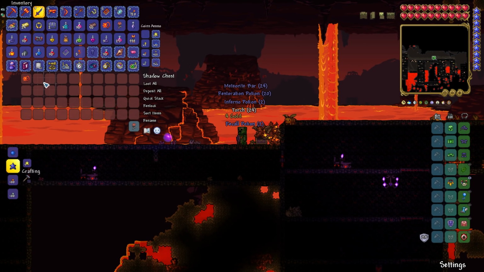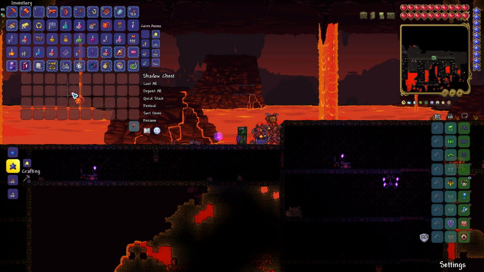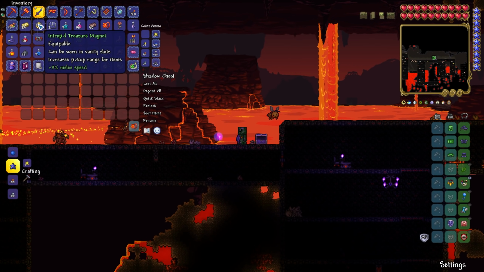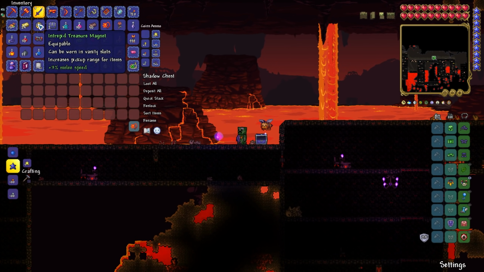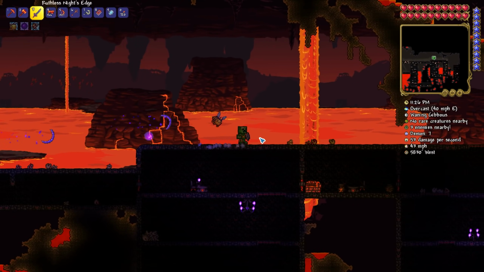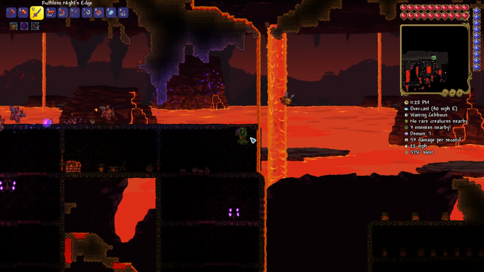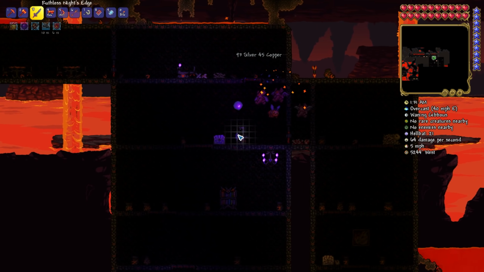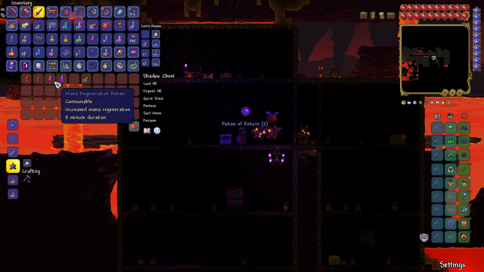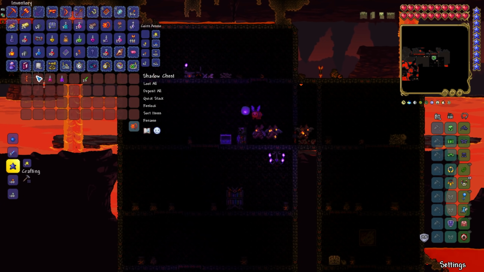Aha! Another Sun Fury, I see. Eh, don't really need it. Increases pickup range for items. Huh. Okay, well, apparently it can be worn in vanity slots, so there we are. Very cool. One inventory space back for you, boy. Go on, Terraria. Go large for us. What have we got? Hellwood bow. Hey, that's actually something we did not have. Cool.